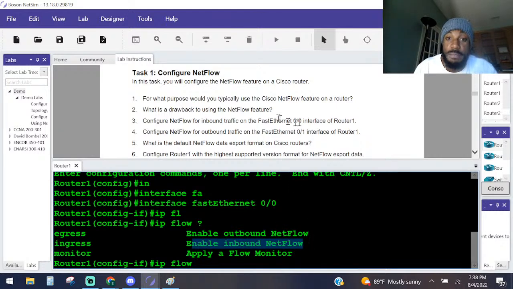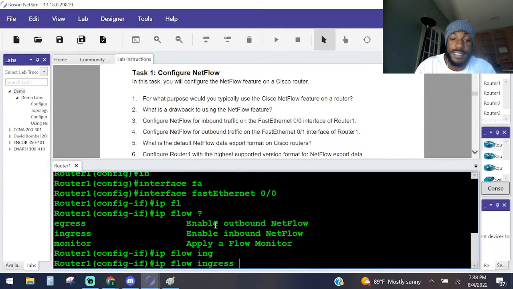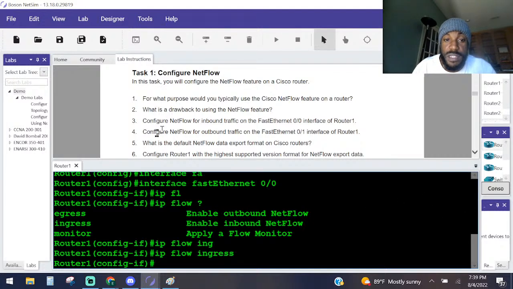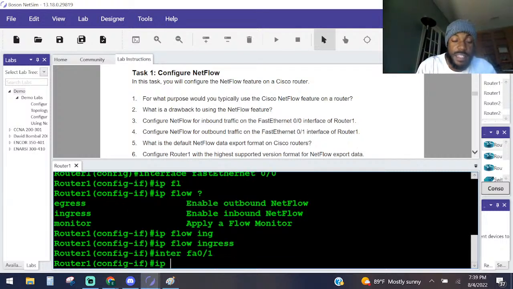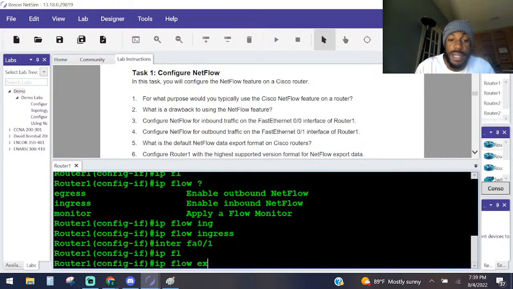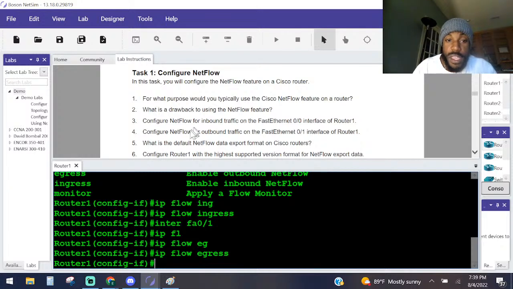They said to do inbound traffic on FA0/0, so in this case we need to say ip flow ingress. That is the ingress interface. And then configure NetFlow for the outbound traffic on the FA0/1 interface. We go to FA0/1, that is the exiting interface, or outbound. It's ip flow what? Egress. Simple enough.